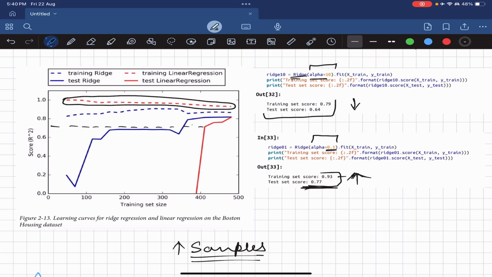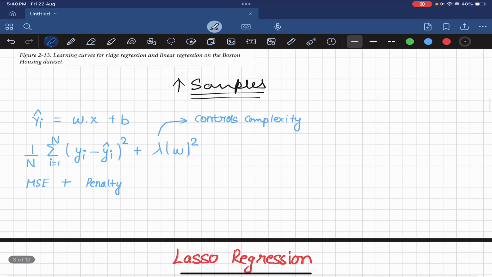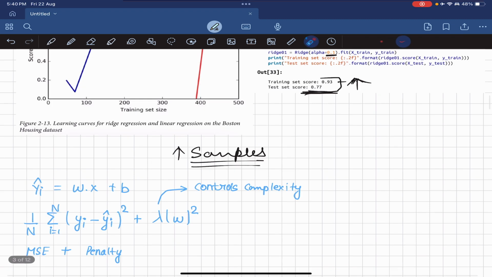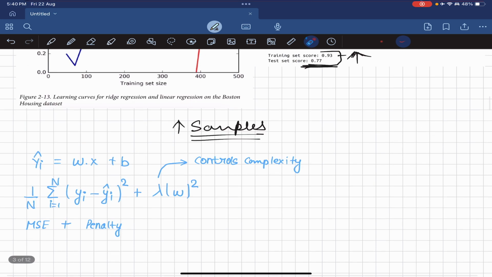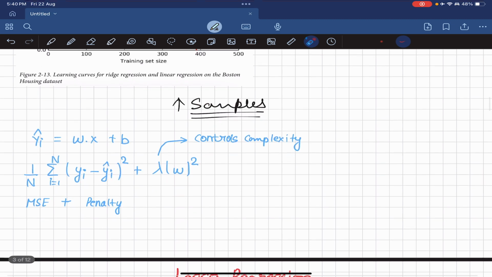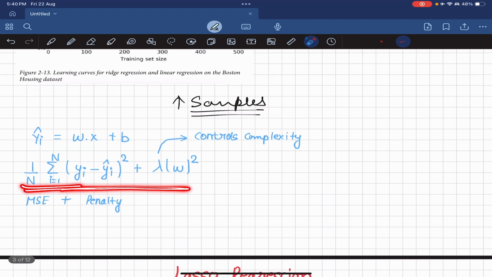Now moving to the equation that we use for ridge regression, which has alpha, which controls the regularization. It is a regularization technique to control the complexity of the model, that is, how well it will generalize. Then we have our weight squared. This is the equation that is used in the penalty, in the mean squared error.